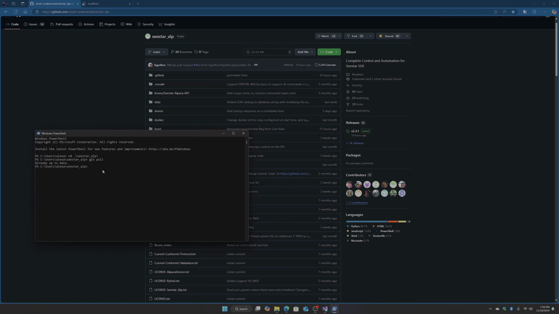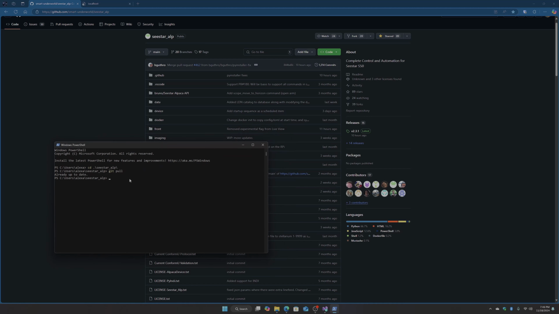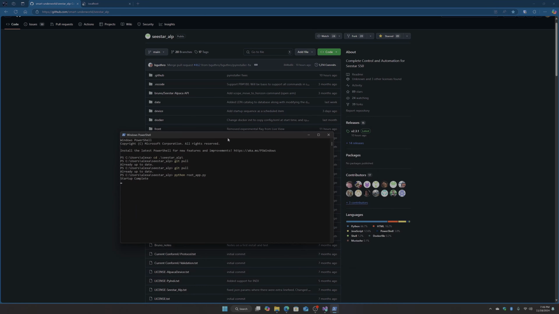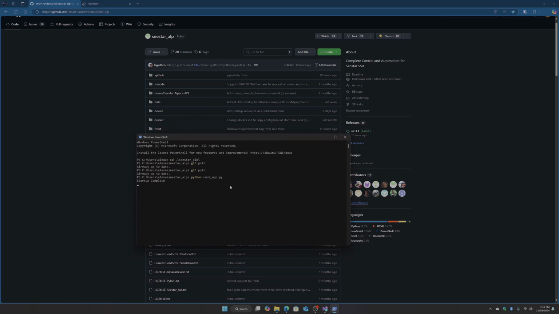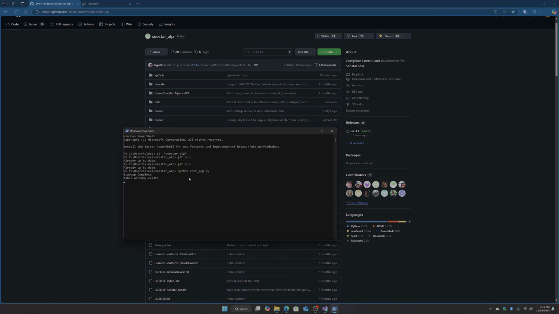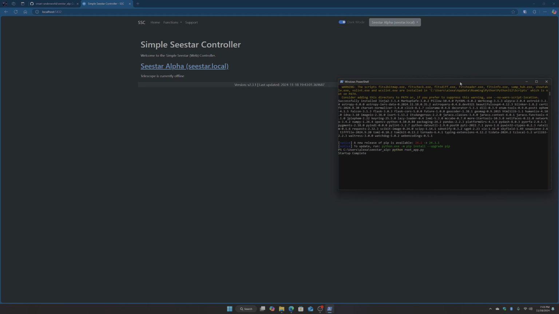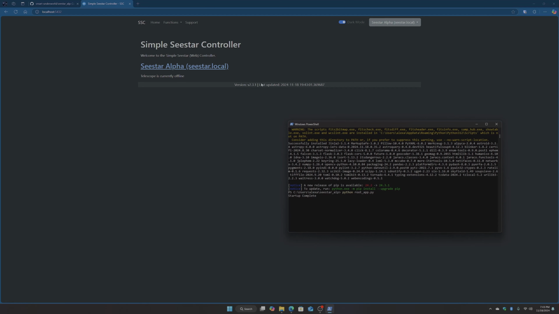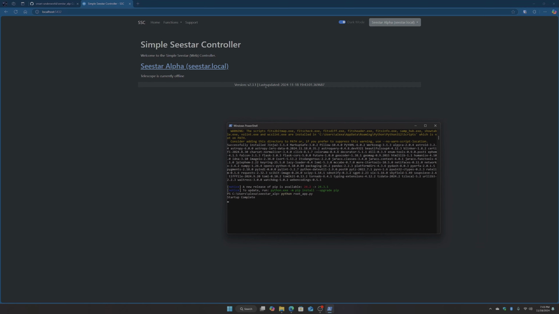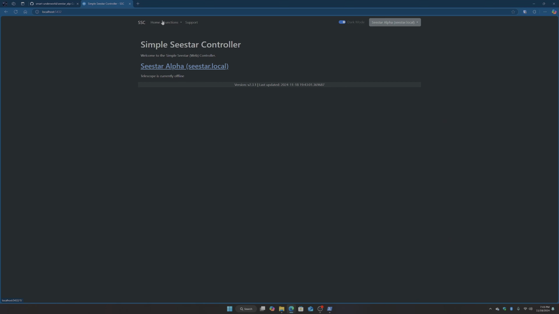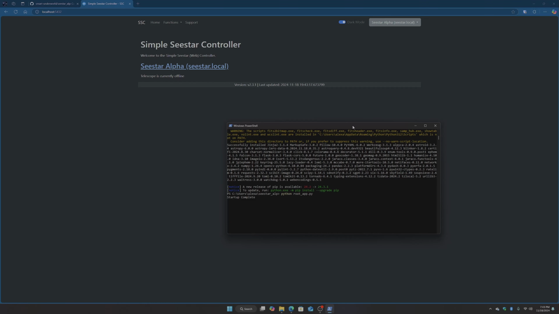To stay up to date, usually before I start imaging for the night, I will always just pull the latest update. And then from there, I will run python root_app.py to start the service. Make sure you do not close this window, just like in the release version. Keep this open because this is your service. If you need to refer to how to use all this, you can check out my other video. I did some basic tutorials on how everything works, how to configure and all that. So feel free to check that out. But that is how you install it from source.